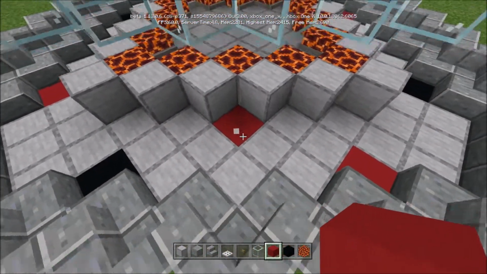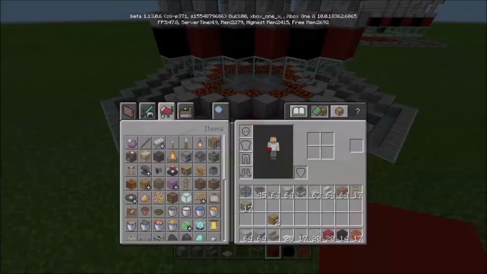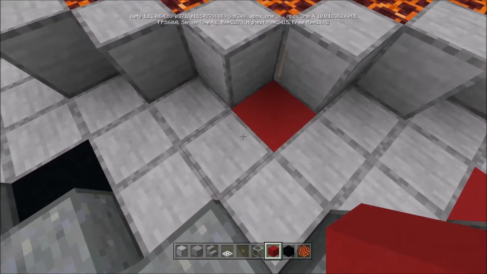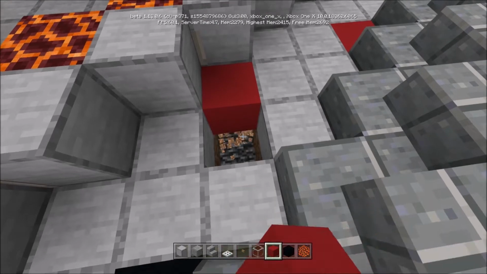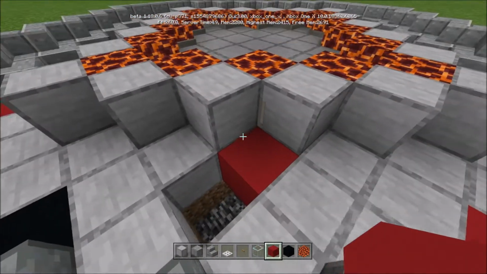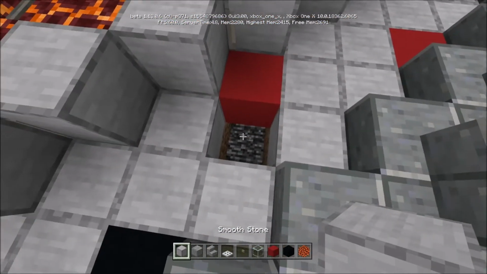Now where I'm putting this red, you may want to put a light, like a glowstone, a lamp, something. If you do the lamp, make sure that the redstone torch or the thing goes here, because you don't want to accidentally lock any of those hoppers. That would be very, very bad.